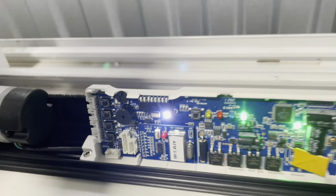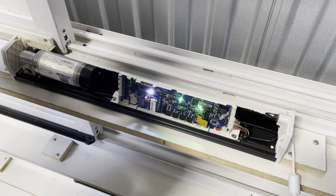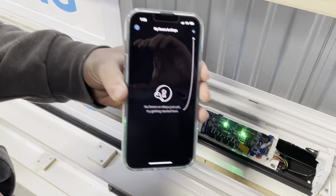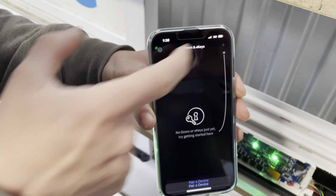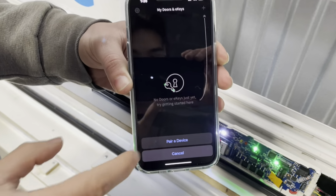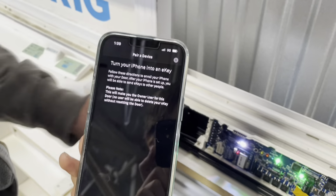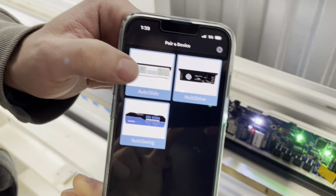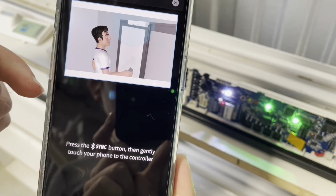Now you're going to open up your phone, download the AutoSlide Pro app, and set up an account. Once you've got an account set up, you're going to see an add option over here. You're going to press the plus sign, then pair device. You're also going to select the model, so this model is an AutoSlide system. Now you're going to follow the instructions on your phone.